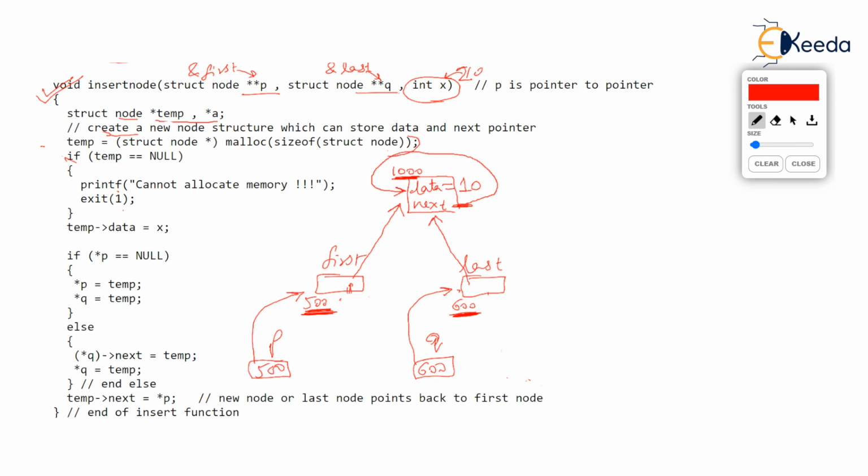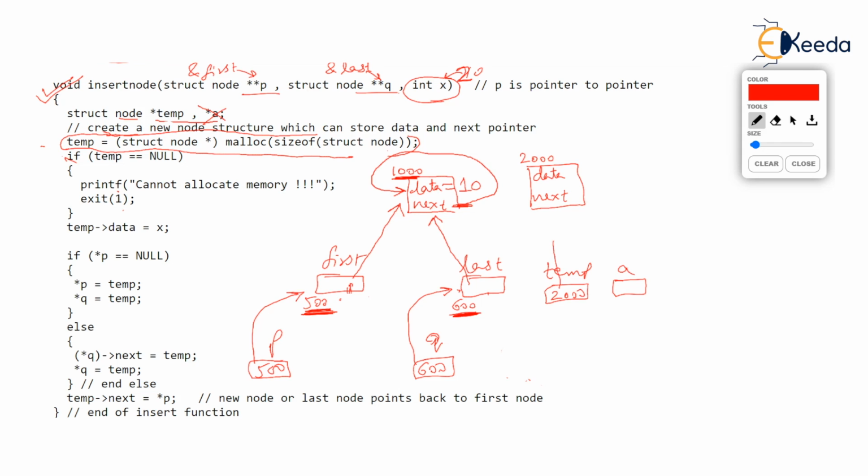Okay. So in the function, there are two pointers, temp and a, declared, which can point to any node. I'm doubtful actually, this a is not needed in the function. Anyway, let's see later. If it's not needed, forget it. Temp is a pointer which can point to any node. You know the meaning of this line. Temp points to a newly allocated node, isn't it? The node can store data and has a pointer called next. Maybe the allotment is done at address 2000, then temp will store 2000 and temp points to the node.